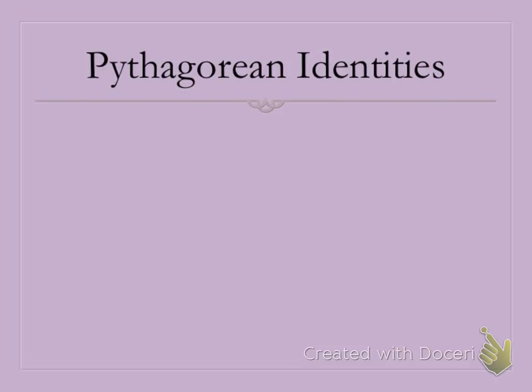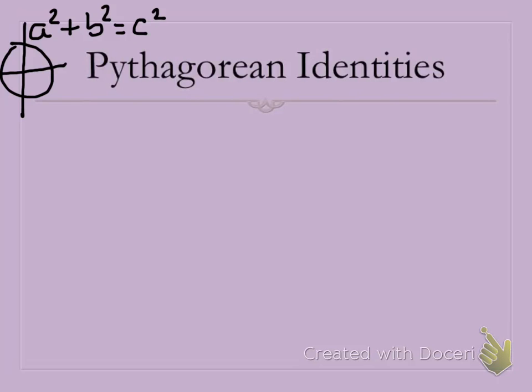Okay, and in the Pythagorean theorem, we know that a squared plus b squared is supposed to equal c squared. Now, if you think about what's happening in our unit circle, remember a unit circle is when we have a radius of 1. And so if I were to do a particular angle here, and we were to look at that triangle, the radius on this would be 1. So that means the c value here would be a 1. So we know that c squared would also give us 1.